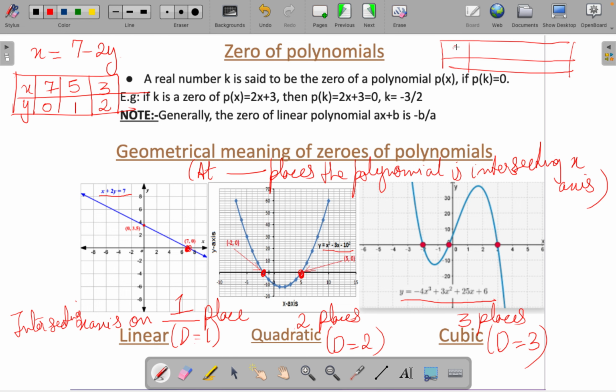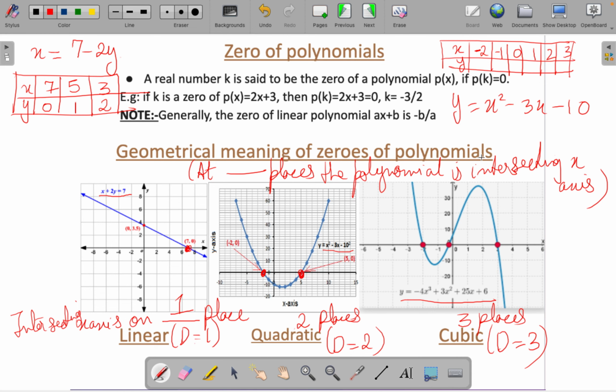Okay, so when you are plotting the graph for y is equal to x square minus 3x minus 10, when you're plotting the curve for this polynomial, you have to take 3 positive values and 3 negative values. Take little big numbers so that you are able to draw the proper graph. So you can take minus 2, minus 1, 0, you can take 1, 2 and 3.